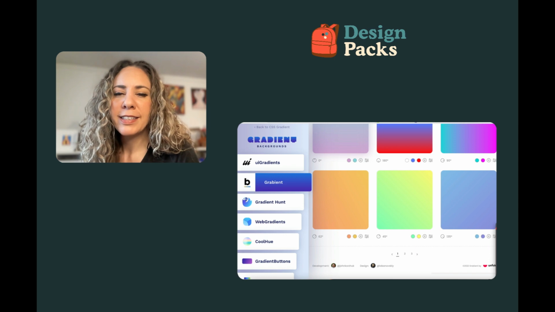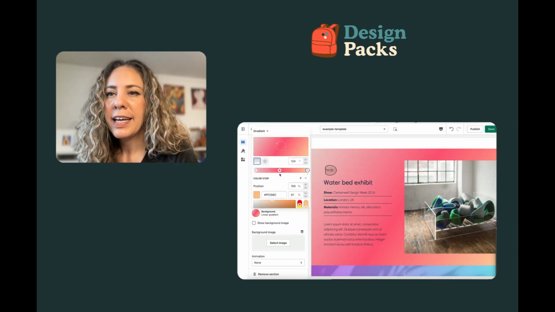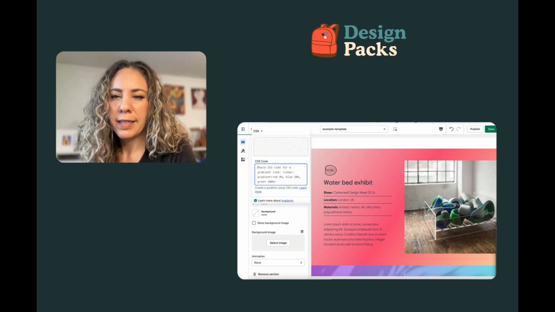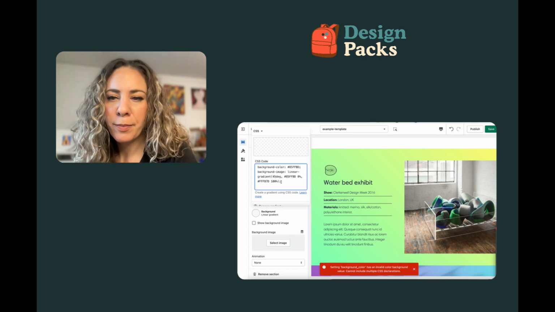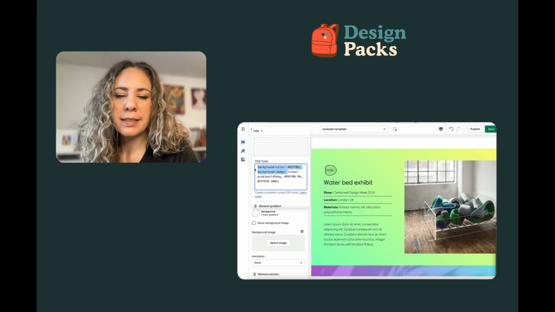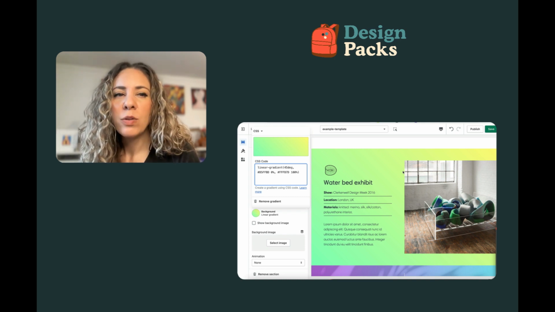And here's the thing to know that's also helpful, that's not necessarily that obvious when you're looking at this. If you go up here and click this and say CSS, now it's going to show you the CSS for this gradient. But if you just delete it and paste what I just copied from that other site, now this is going to give an error because of this last thing. Also, you just want to start at where it says linear gradient. You don't need the other stuff. So you can use gradients from these sites, which is probably easier than making your own, at least for me.